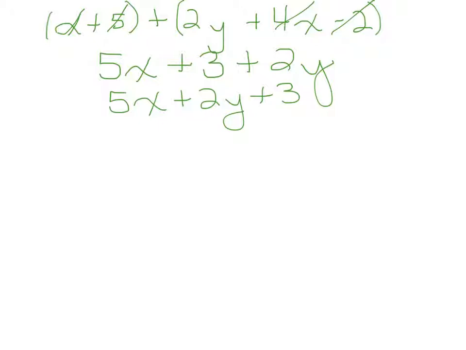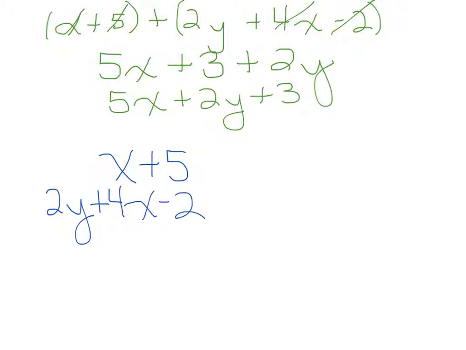Okay? Now, if we want to do our vertical method, where we put one polynomial on top and then the other polynomial below it and add, we would have to do x plus 5 on the top, and then 2y. Now, we don't have a 2y in the top term, so we can put it either on the left or out to the right. I'm going to put mine on the left. 2y plus 4x minus 2. Now, remember, we're going to line up our like terms, so here are our x terms, and here are our constants. Okay, so add them together.